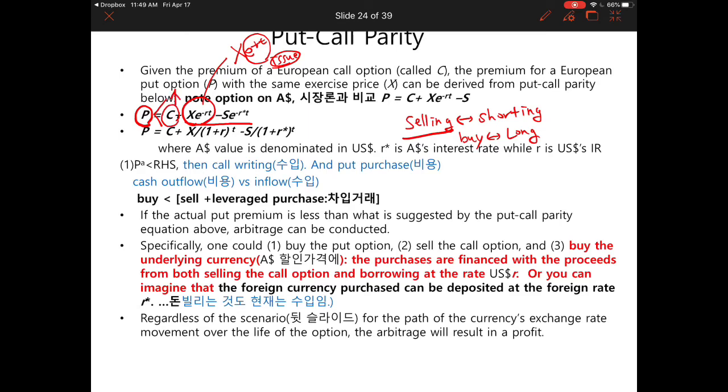Same thing, selling a call, you are earning a premium. But later, once the purchaser comes to you and exercises it, that is a costly thing to you. But as of now, selling a call is a revenue to you. The same thing for the put. Purchasing a put is a cost to you, but we have a right to sell, and the right will generate revenue in a later period, not as of today. That's what I'm saying. So here, we just compare the money reception and money payment as of now.